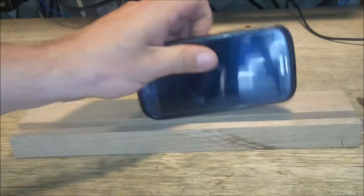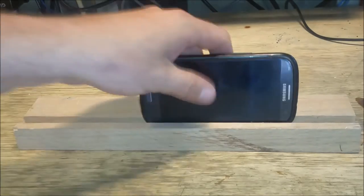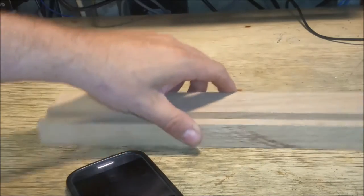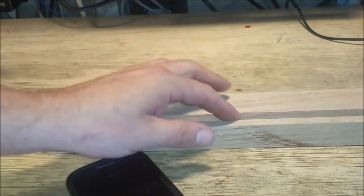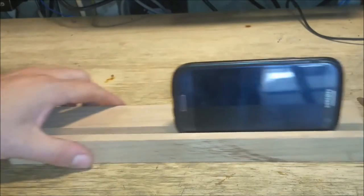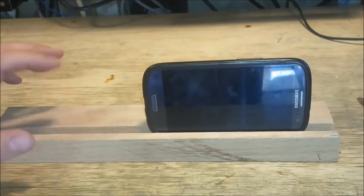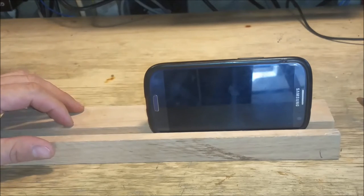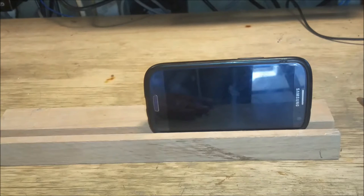This is a phone mount, and it's just a piece of oak with a groove in it. This is my first one that I did, and I put angles on them. But you can put your phone in here, and then your phone will stand up. I did something very similar to this in one of the RV projects, where, when we're driving and using the GPS, the phones will just stand like this.